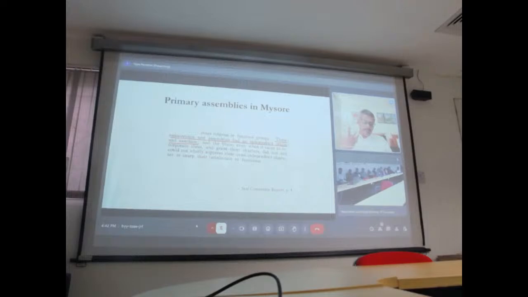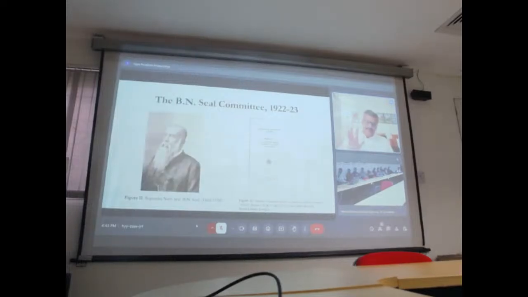So, despite their considerable power, successive monarchs of Mysore had allowed local populations to remain essentially self-governing through these kinds of associational assemblies. And in their internal constitution, assemblies were participatory fora for collective deliberation and decision-making between their recognized members. Now, I'm happy to talk more during discussion about where I think Seal was getting this history from, both of Mysore in particular, but maybe also generally of India, this kind of history of divided sovereignty. He's not the first one to be making this argument, and he's not even the first one to make this argument about Mysore.